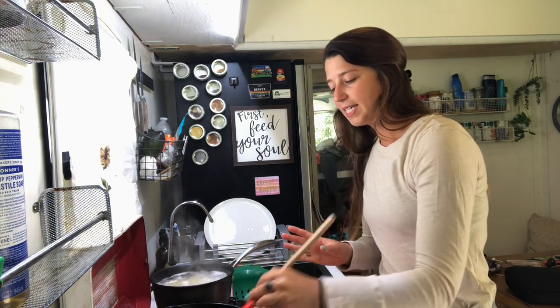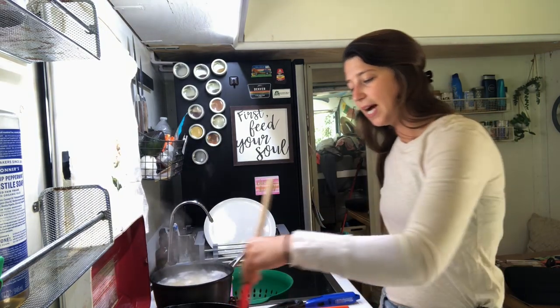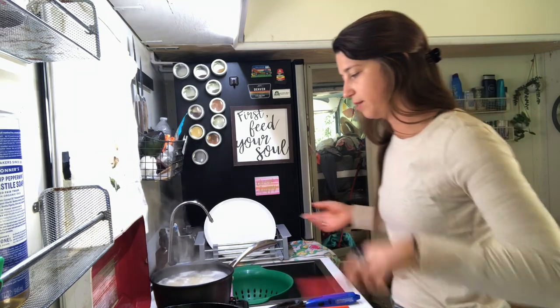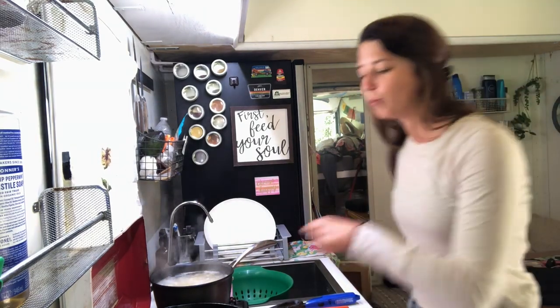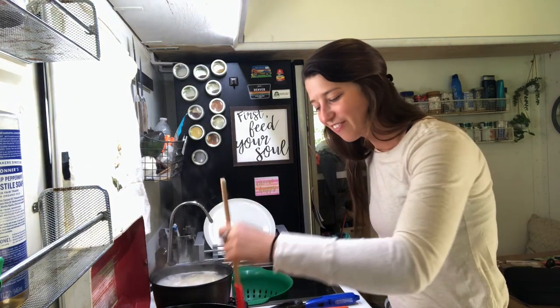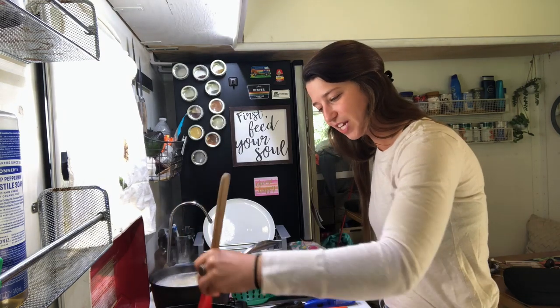At this point, since it's onion and bell pepper and they're all kind of pretty cooked down already, you really could stop cooking them at any time. But since I already have the pasta in there, we're just going to wait until both of them are done. Give the pasta another stir. I've heard controversial things on whether you're supposed to stir the pasta or just let it cook - I'm a stirrer. I think I get it from my father. If I'm cooking and I walk away for a second, he'll be over here stirring. I'm like, I didn't know I had a sous chef. But we like to stir, give our food some love.